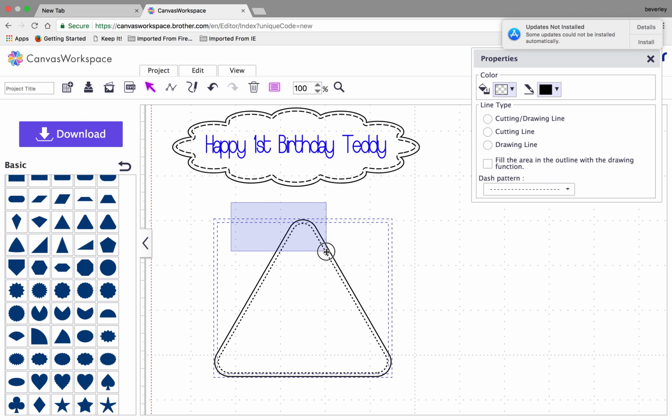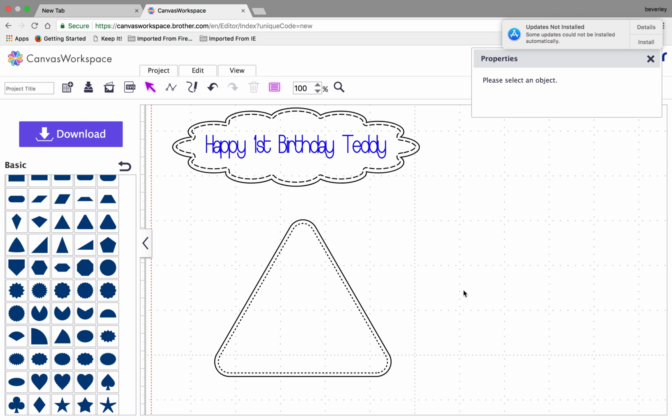So now, those two are still independent. Now, I would suggest when you drag those onto a USB stick for the next step on your Brother Scan and Cut, that you save them ungrouped, purely because I've found that when you open them up on your Scan and Cut, for whatever reason, if you don't leave them ungrouped, it wants to draw round the bit that you just want it to cut, which is fine if you don't mind it drawing it, but if you just want it purely to cut, it can be a little bit frustrating.